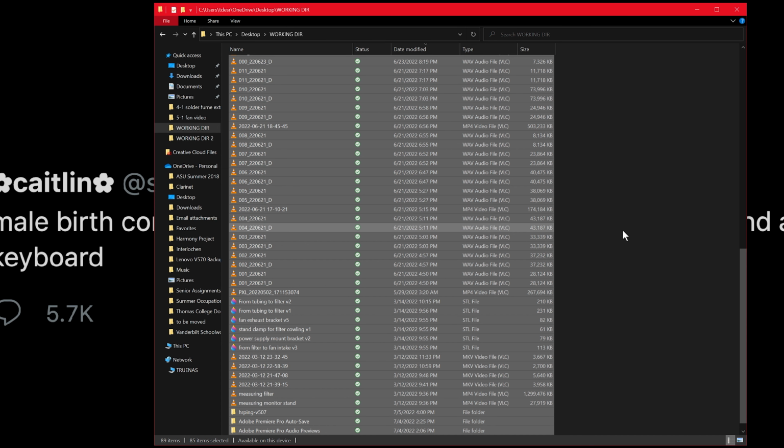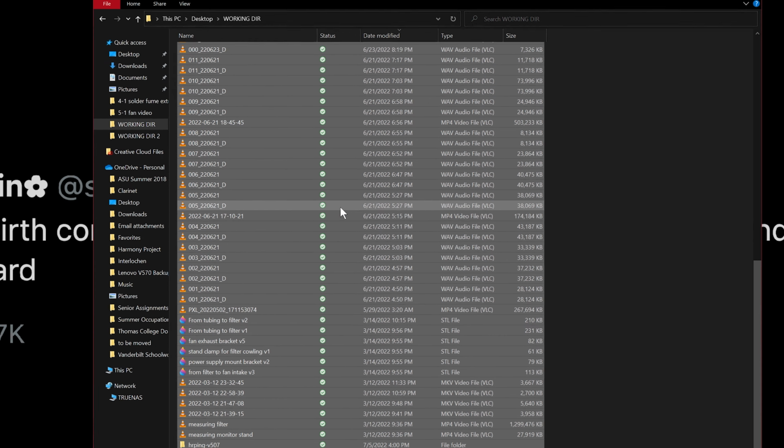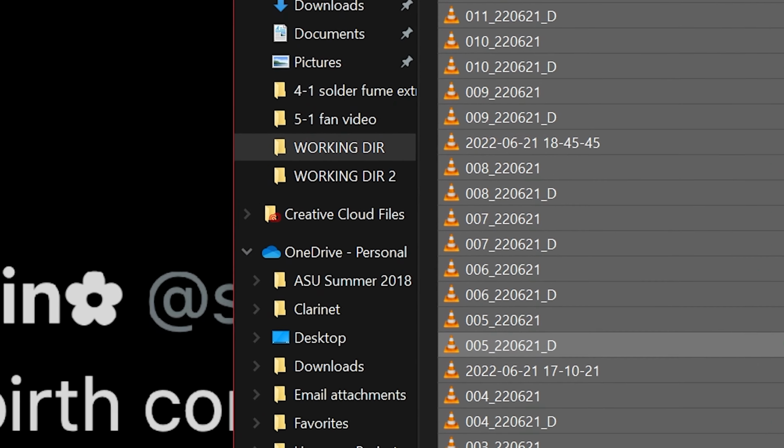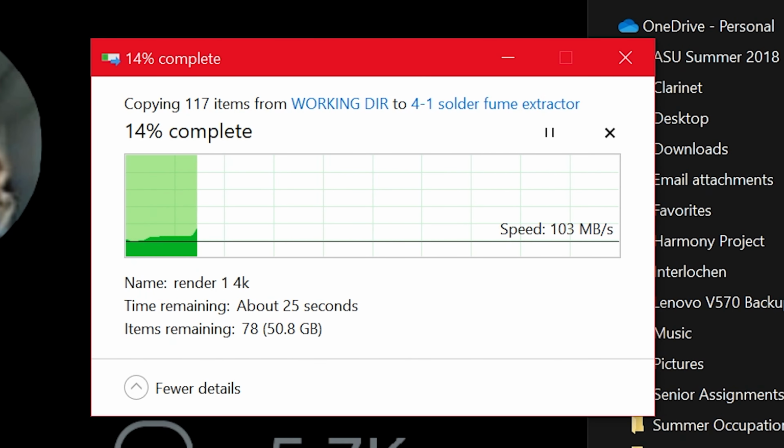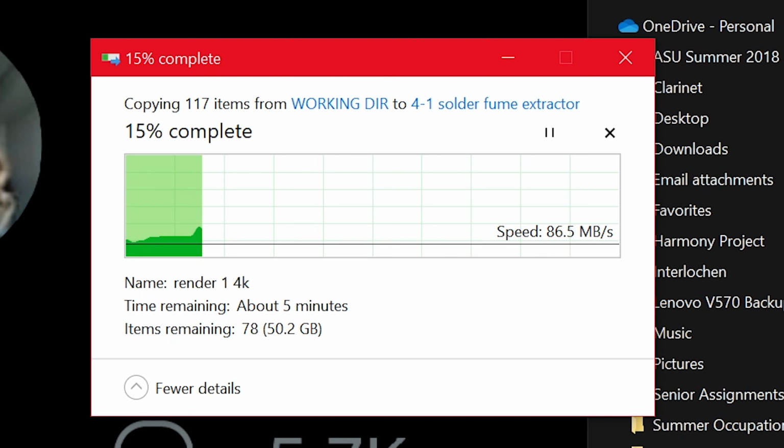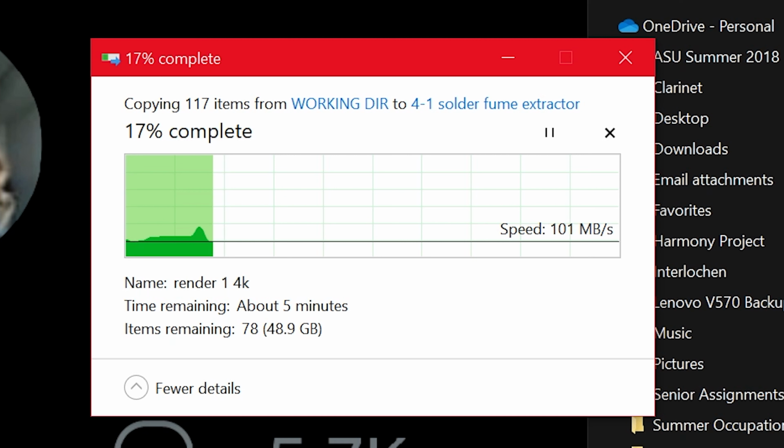All right, I'm going to show you a different way. So these are all the files that I used to make the last video, and I'm going to take them from local storage. They're stored in my SSD right now, and I'm going to put them on the NAS. And let's see what happens. So about 50 gigabytes remaining, and this transfer speed, it spiked a little bit, but we see we're settling in around 100 megabytes per second. And keep in mind that 100 megabytes per second, that's 1 gigabit. So this is being transferred at the absolute maximum speed that it can be transferred, which is really good. It's doing very well. But that's still 50 gigabytes. That's still going to take quite a while to complete.